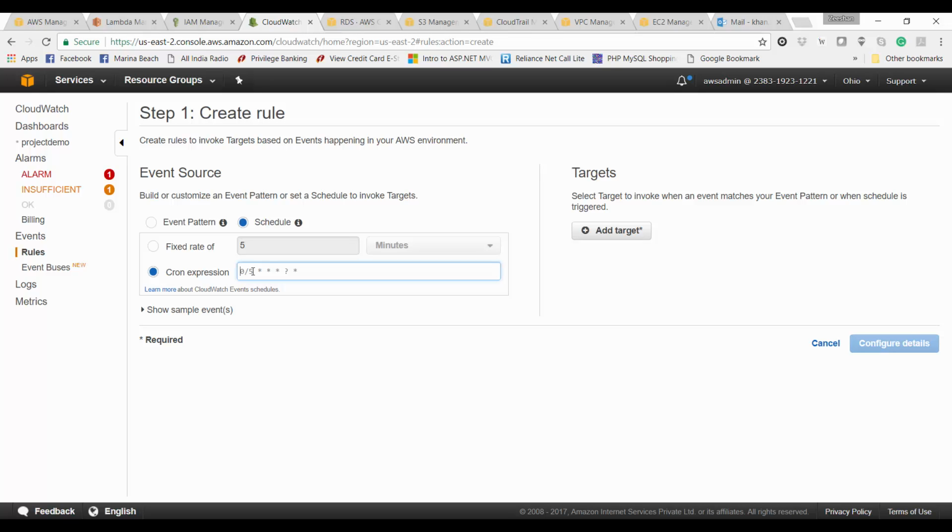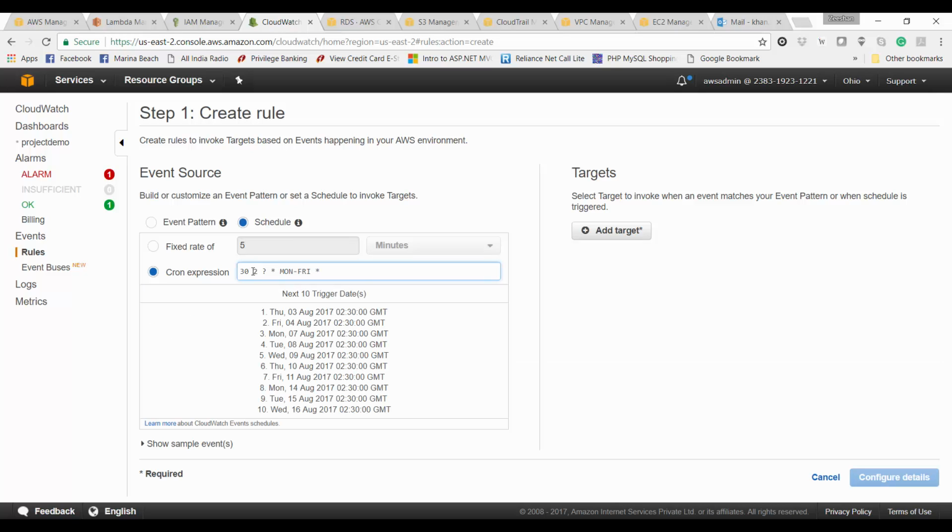Similarly, I am configuring a cron expression for 8 a.m. in the morning. This I guess will be like 2:30 a.m. GMT. So if I add 5 hours 30 minutes to this, I will get 8 a.m. So every month, Monday to Friday every year, yes, this is it. So next, trigger details are there.